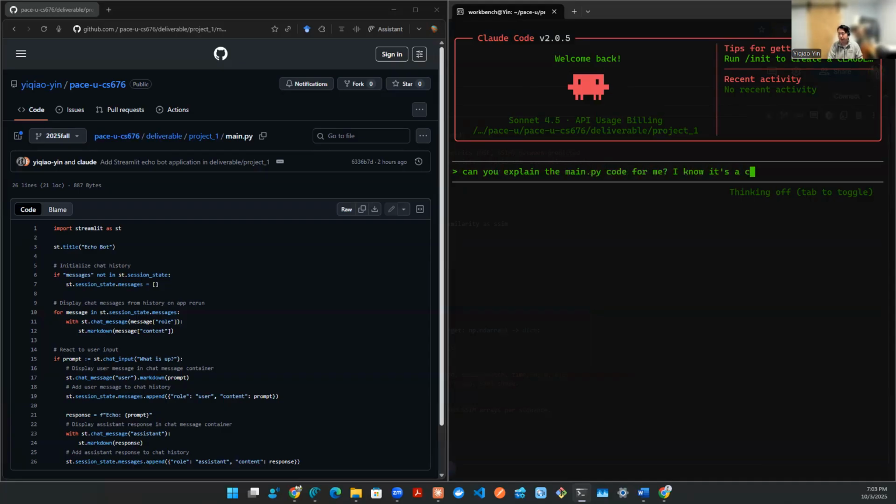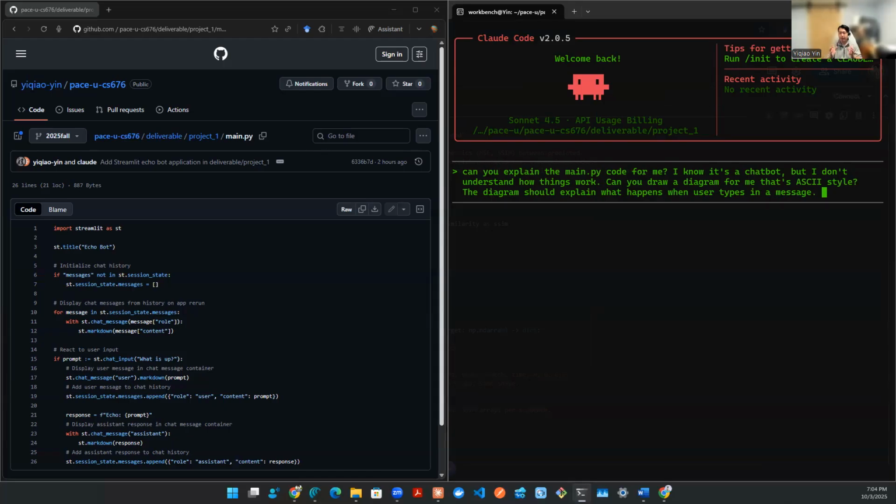I know it's Python, but I don't understand how things work. Can you draw a diagram for me that's ASCII style? And the diagram should explain what happens when the user types in a message, right?